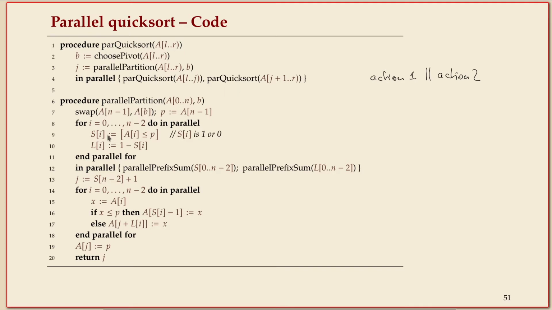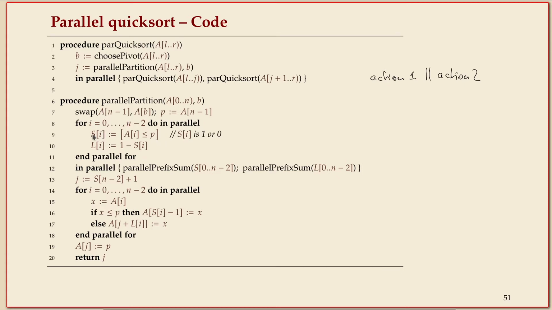But you can recognize here we do in parallel the comparison step. We compare each element. So every processing element is responsible for one element in the array. We compare that to the pivot element. And these square brackets are supposed to mean if the condition inside is true, then it's a 1, otherwise it's 0. It's something that programming languages often do just out of the box. But in mathematical notation, that's a convention to write it.